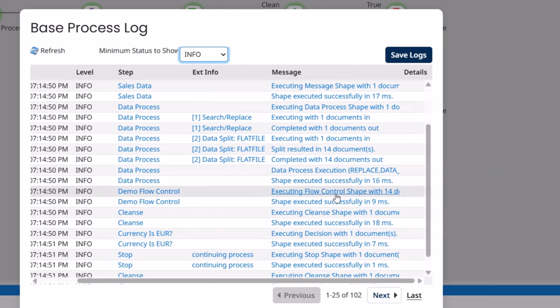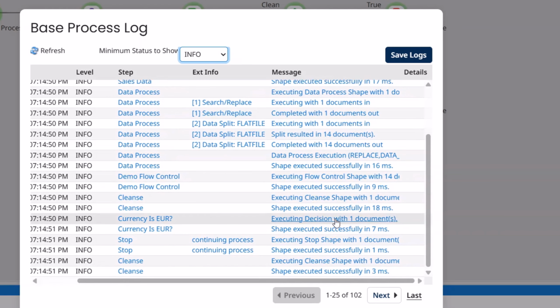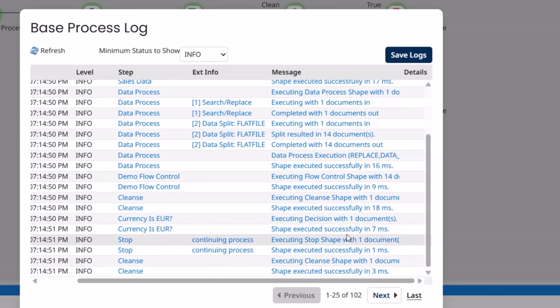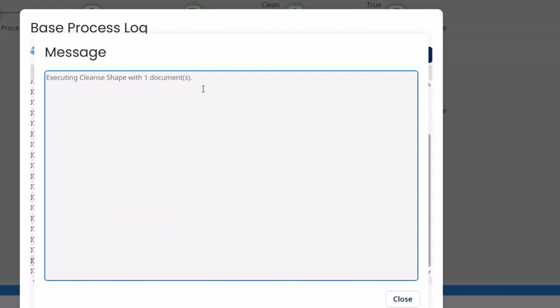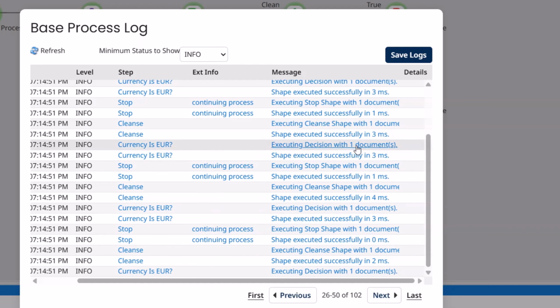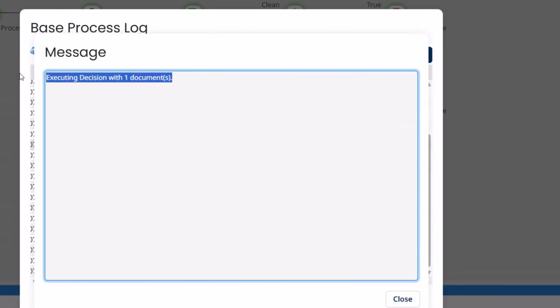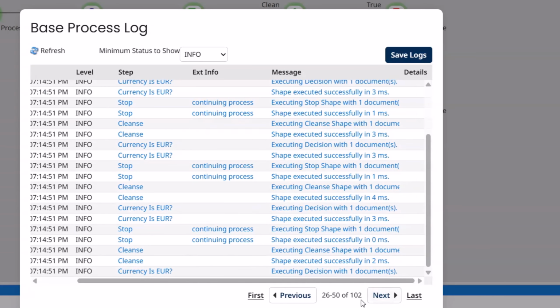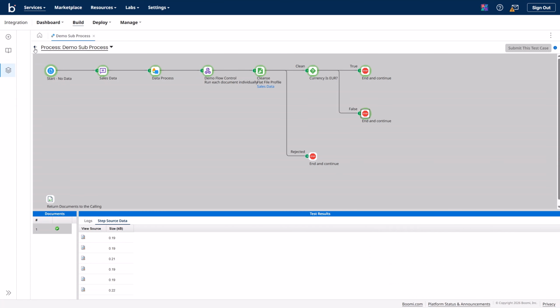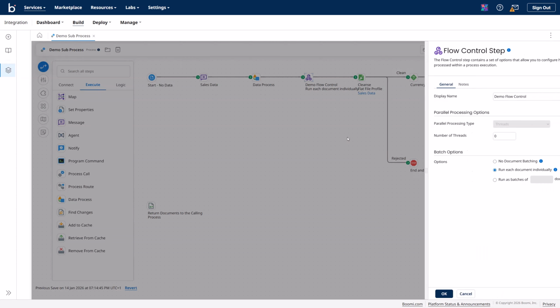That's interesting, cleans shape is the old name of this clean step. Executing decision with one document, just one, as expected. Cleans shape also executed with one document. You see this is only one document at a time.